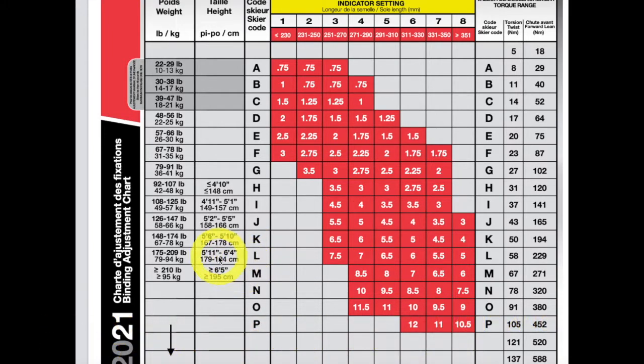So just going back to my example, the next factor that we need to look at is skier type. So we have three skier types. We have a type 1, which is pretty much a beginner. Type 2 is sort of intermediate/advanced, and a type 3 who's an expert.